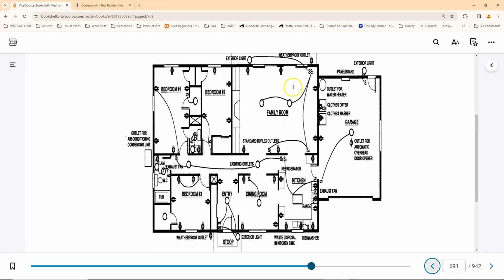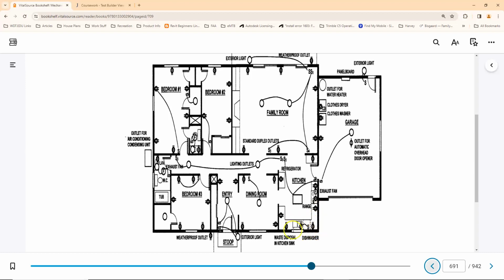We also have to think about where we're going to place switches for devices like a garbage disposal in a kitchen. That switch should be placed in a convenient location. Sometimes the sink is on an island, so we have to get innovative about where we're going to place that switch because we don't typically have a wall on an island. So sometimes they'll have to be put underneath the countertop inside the cupboard or something like that.